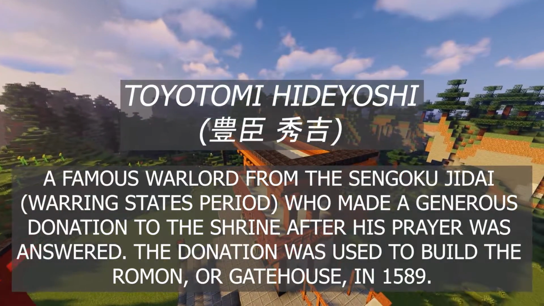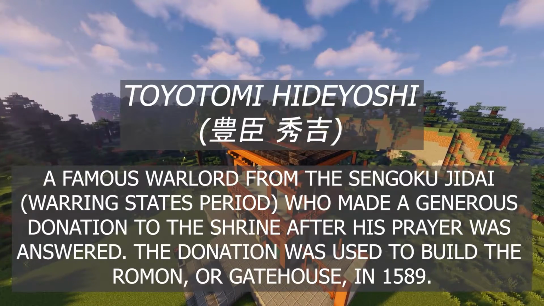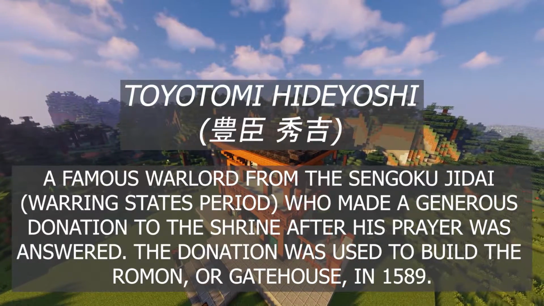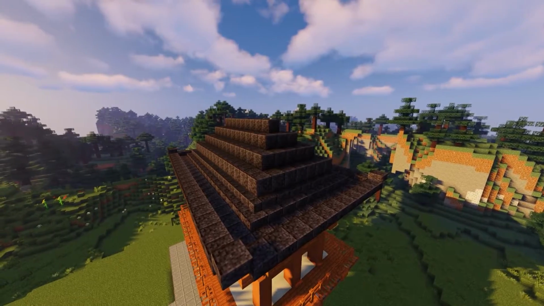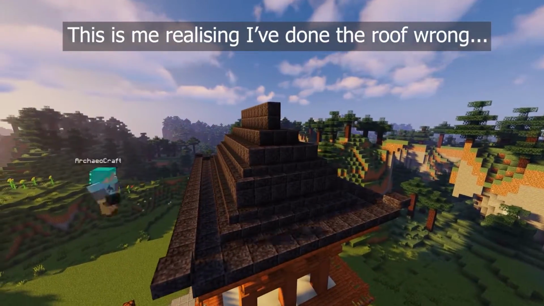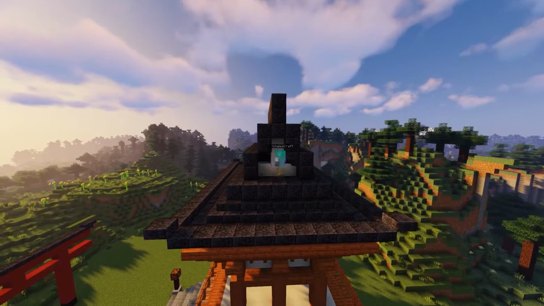Toyotomi Hideyoshi made his large donation after praying to Inari Okami and promising to give 10,000 goku, or units of rice, which was the currency at the time, if his very ill mother recovered from her illness. She did, so he made the donation. People thought this was probably more myth than truth for many years, but when the gate was repaired, a text from 1589 was found that states that the pledge was true, so actually we now know that this did occur.